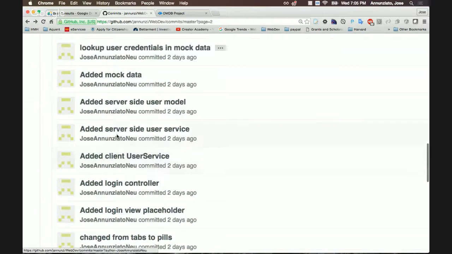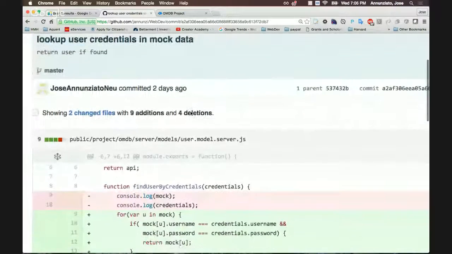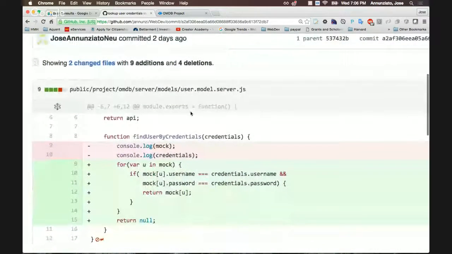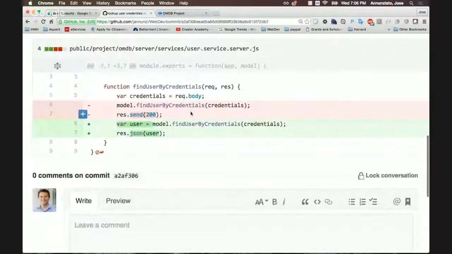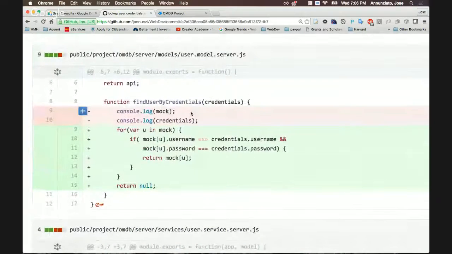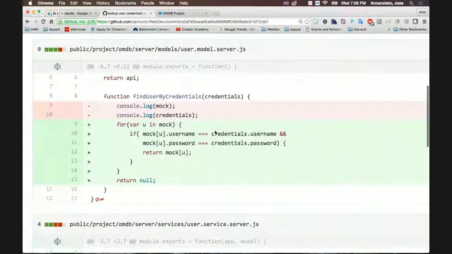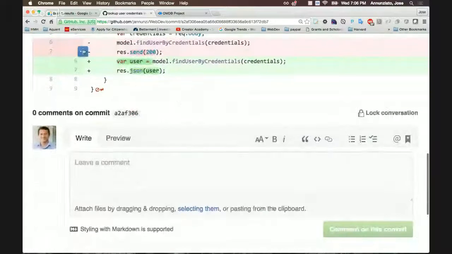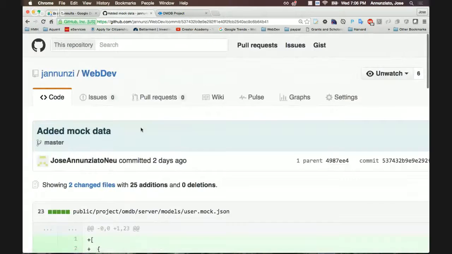And from within the model, where is it? Service, model, server. I skipped loading. Did I skip something? Oh, added mock data.